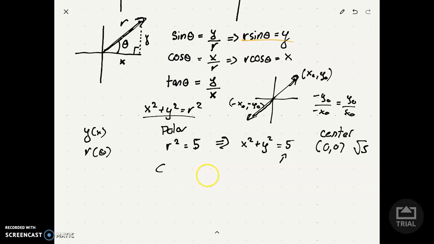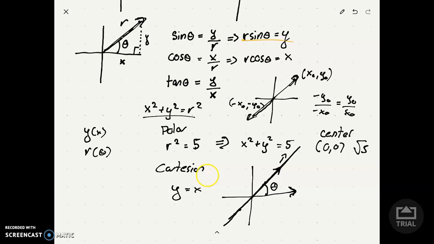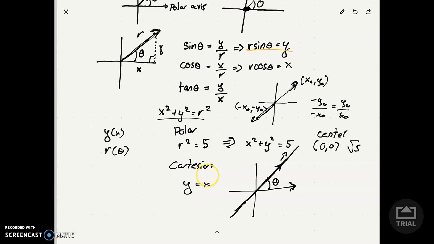Another thing, if you were going from Cartesian to polar and you had something like y equals x, well, it's a line, we know that, and it goes through the origin, or the pole in polar, so it's very convenient to also write it in polar. To specify this, going from the polar axis, we really just have to write a value of theta, because the theta is not changing. Theta is constant, and no matter the radius, the radius is just extending outwards infinitely. So from there, we could just specify what that theta is, and we've completely described this line, because all it really is is a slope. There's no y-intercept, so all we need is theta.